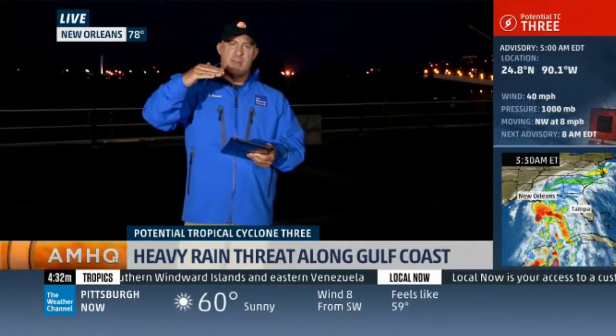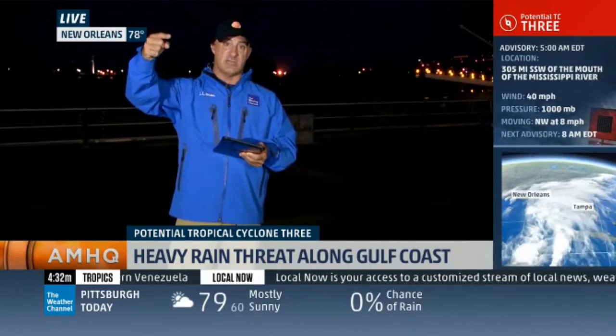But there are many areas, and what I'm really worried about the most is where that front that rammed the Northeast yesterday with all that weather sits. Does it sit over northern Georgia? Does it sit over northern Alabama? And all the moisture pools on that. That could be where most of the flooding is. So we have to watch that.